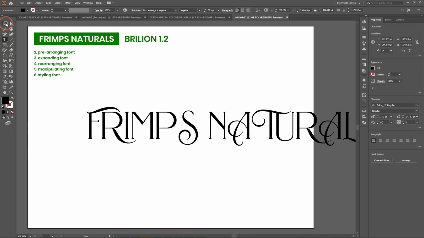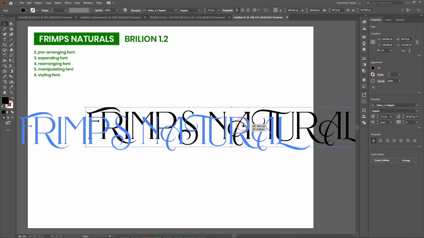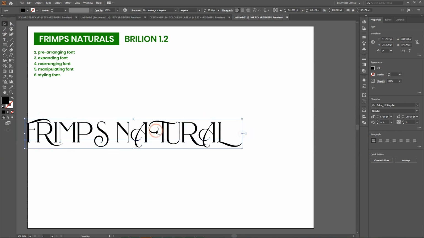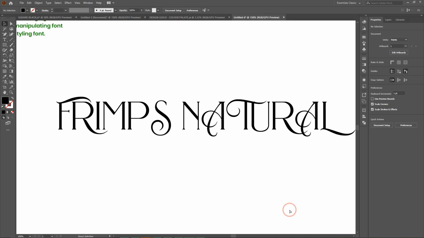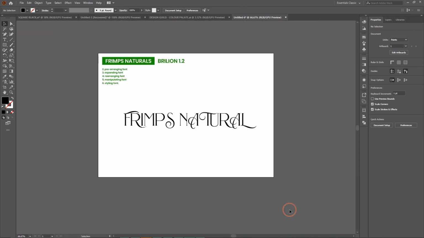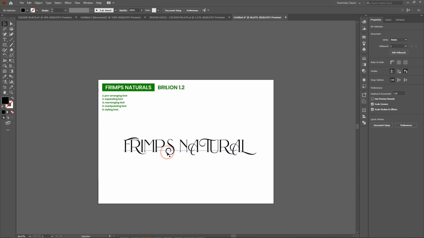Okay, why I like this font is that out of the box it has a nice styling. But as you can see, nothing looks very real here. This doesn't look nice at all. It's a little bit confusing. So this is the time we can now decide what we do with it.